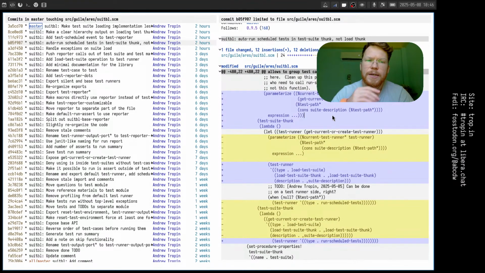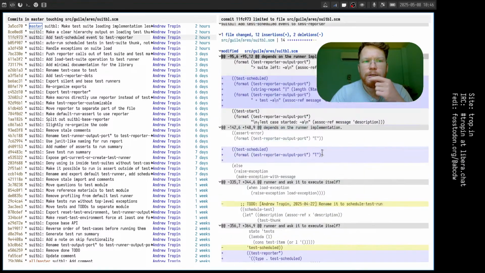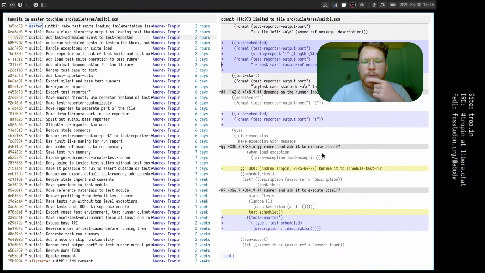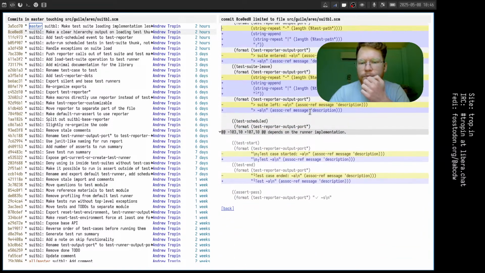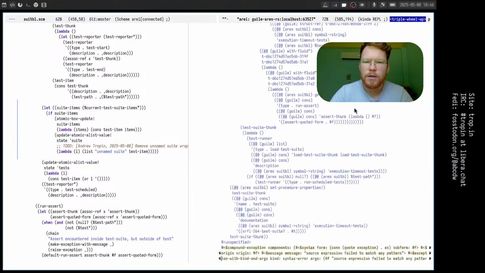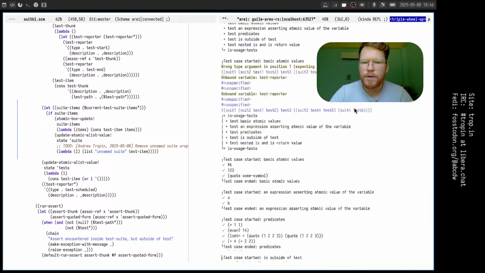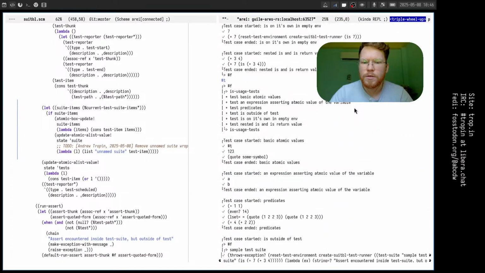So we basically fixed the previous refactoring consequences. We added a test scheduled event to the test reporter. And we made our base reporter more verbose, so it shows the hierarchy of tests, where we have a big hierarchy of tests.